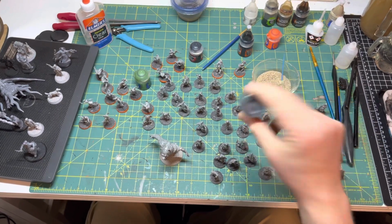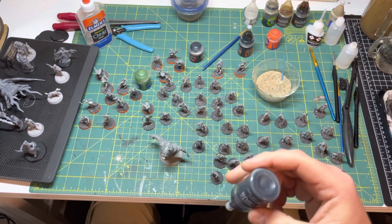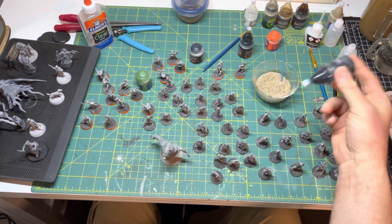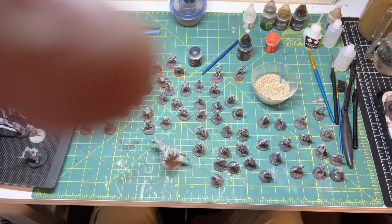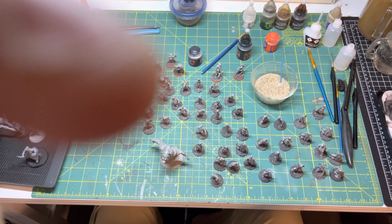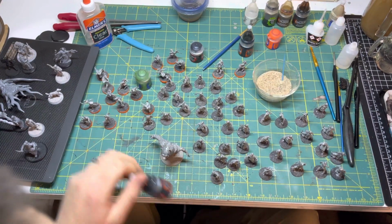I love the way it looks on terrain. Sorry, guys, I'm trying a new camera setup, and I'm realizing now that it's probably going to introduce some shake. I'm just shaking it up a little bit. I've got an agitator in there.